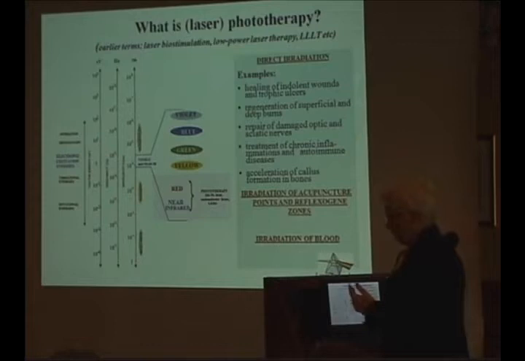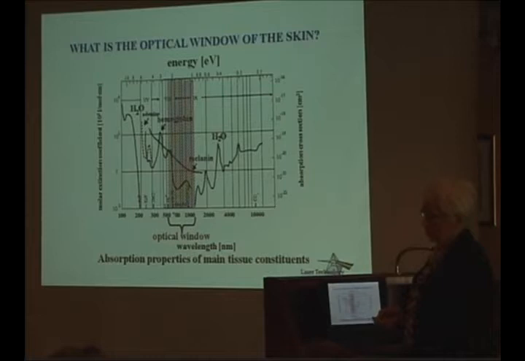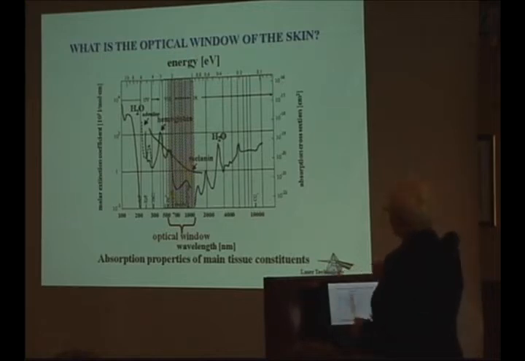And you can ask why red and near-infrared light, and not yellow or blue or something? It is connected with the optical window of the skin, as it is called in physical science. It means that there is a very narrow window in human skin or the human body. It is just this part of wavelengths from, let's say, 500 to 1000 nanometers. And this is really the part used in laser therapy, because the penetration depth is deepest in this region.